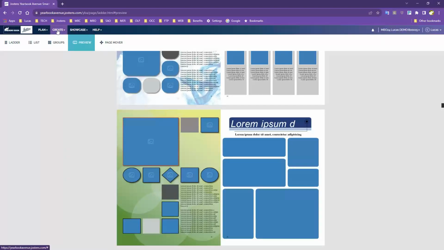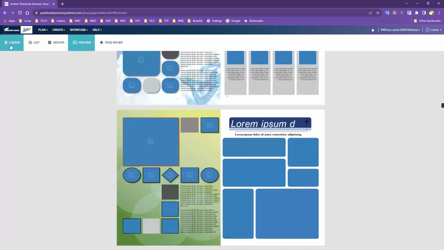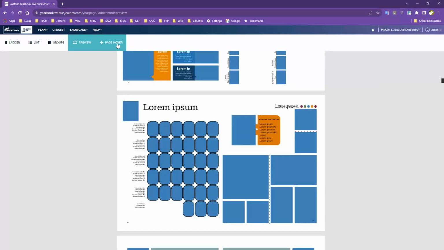The only way to get to it before was by going under the Create menu. So if you're planning, and then you quickly see that you need to rearrange a couple of pages, it just made sense to make that an easy shortcut over there.